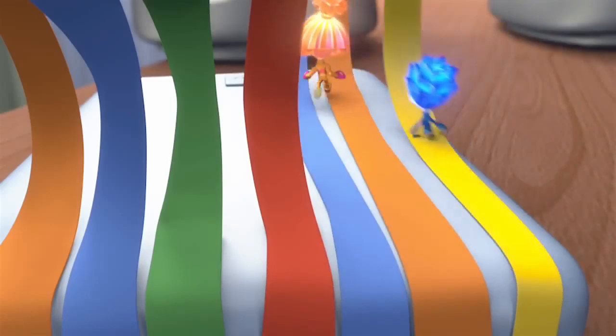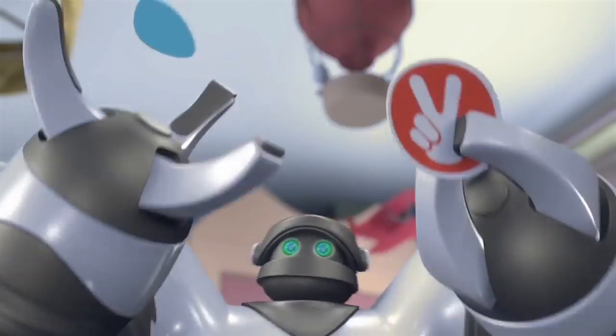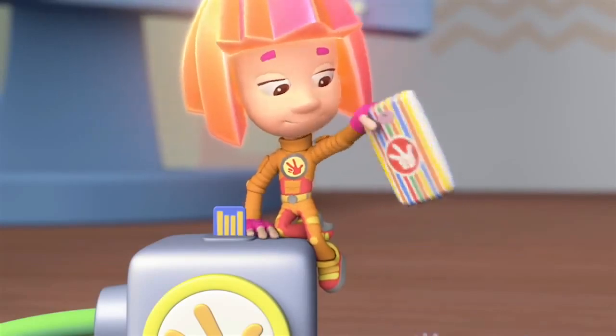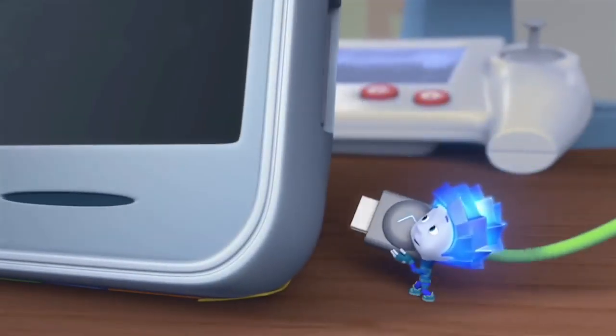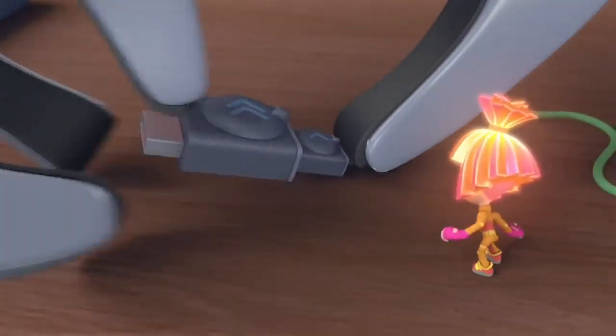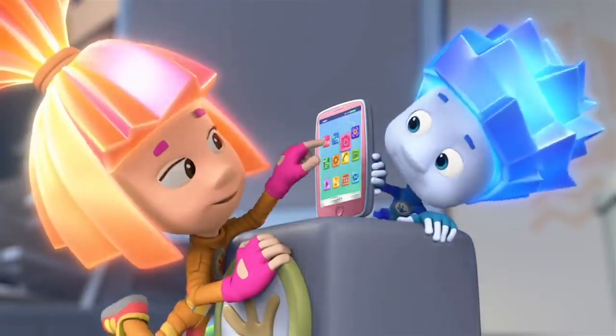My smartphone's my best friend. I love to hear it beeping, so I keep it by my side even when I'm sleeping. Bing bong all day long, even when I'm sleeping. With my phone I play alone. I don't need my brother. Soon they'll make a brand new app to replace my mother. Bing bong all day long, to replace my mother.